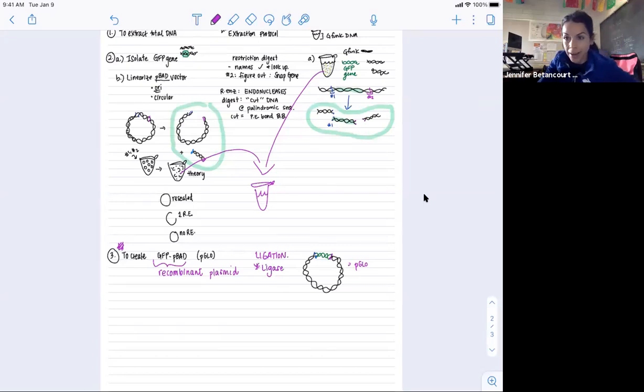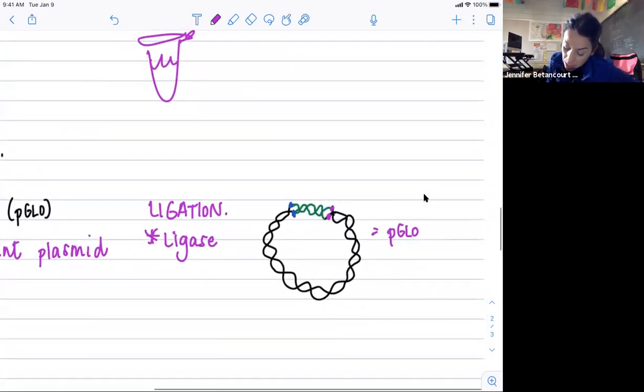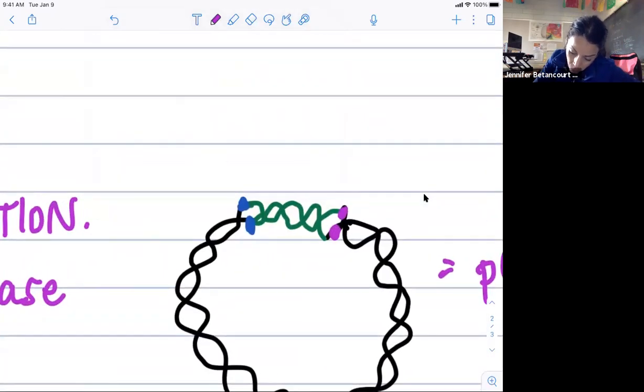The same good old ligase that seals the final phosphoester bond is the same ligase, because this right here, it's complementary. It's complementary, but it just allows the two strands to hydrogen bond. But the backbone still is missing one phosphoester bond. So they're going to be in there, but it's kind of like loose. So you got to make sure that you seal that backbone so it's nice and covalently bound, right? Hydrogen bonds are not covalent bonds. They can easily be broken. Covalent bonds are going to be better, okay?